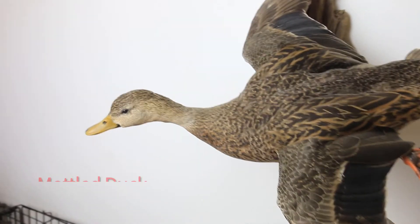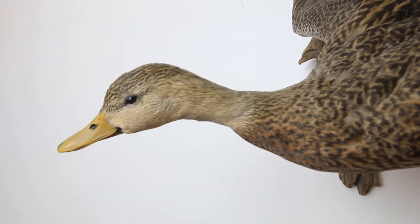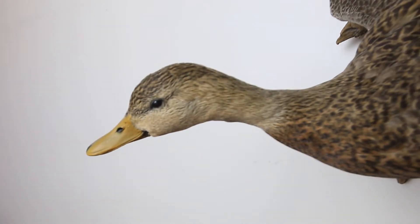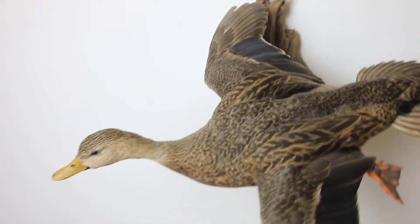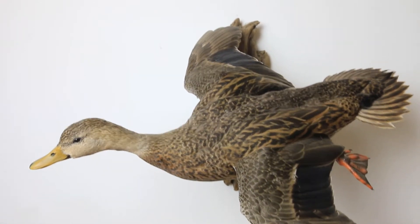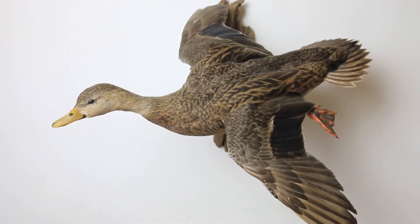Today I'm going to cover cleaning this mottled duck. I shot this duck with my friend when I lived in Florida down in the Cape Coral area — Ron Smith of the Fort Lauderdale area. He and I met a couple times. He took me out in his airboat, and on one such hunt we hunted the Everglades and I shot a double my limit for the day of these mottled ducks.